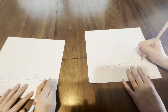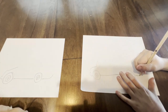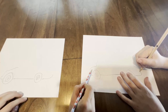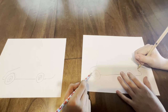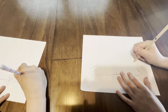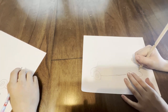And kind of going up. It's going here and then up. Yep, good. And you might want to make this here and then draw the line here, because this is going to be the front. Okay, so now draw a line up. And then curve just a tiny bit. Not too much. You just kind of curve for the back. And when you're done, you're going to draw a little light on the back, like that.